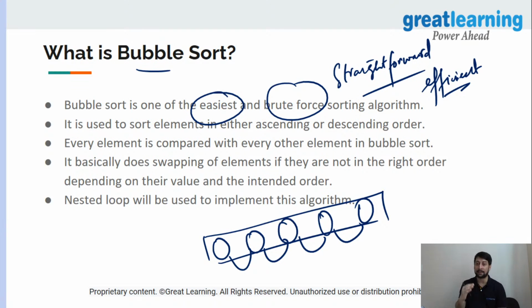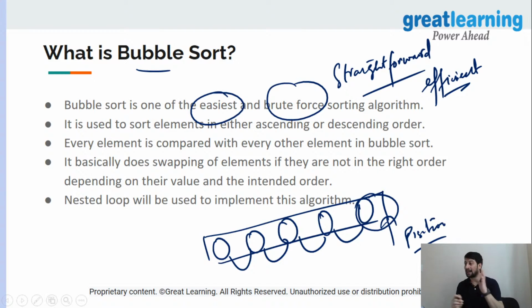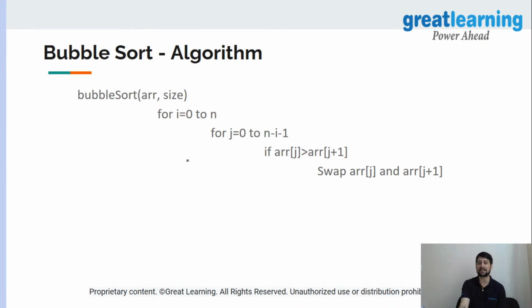And at the end, this is very important, at the end we will have one such element whose position will be fixed. Okay, this is the most important thing. At the end we have that element which we are comparing will have its original position, that is in the sorted array, will have its position fixed. Okay, we'll use nested loops for it. Okay, we'll talk about time and space complexity as well. Okay, so this is how it works, right?